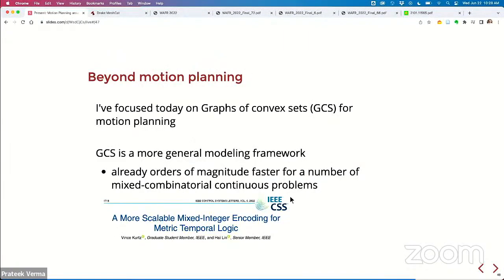Okay, so I talked about the motion planning instance, but it's actually a more general framework, right? Tobias looked at a bunch of different mixed combinatorial continuous optimization problems. Oftentimes, not in every instance, but there's a number of problems where this is a nice way to write the problem down, and you get tighter convex relaxations. I think for task and motion planning, there's a natural relationship between the discrete decisions and the logical conditions and the continuous optimization that I think we're not exploiting in a deep way yet, and we can.